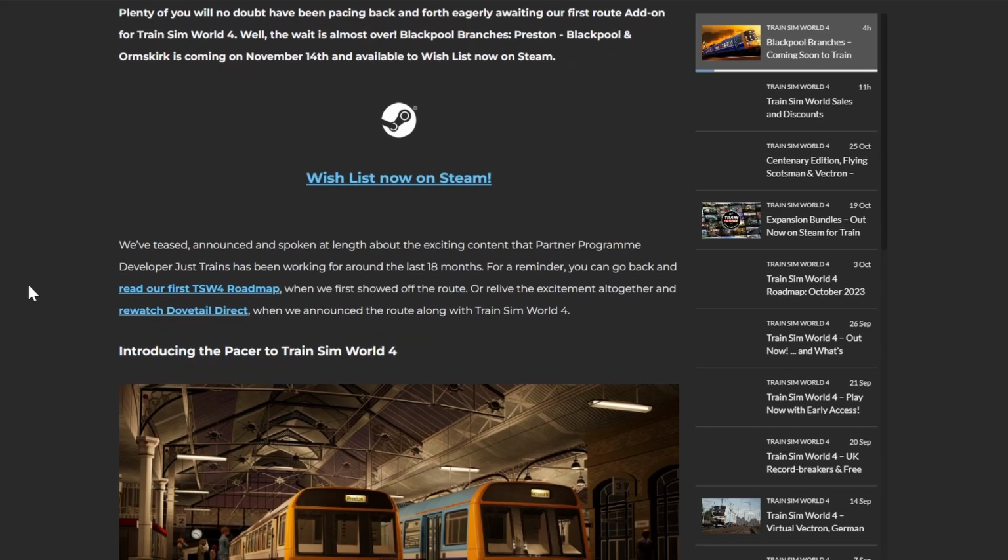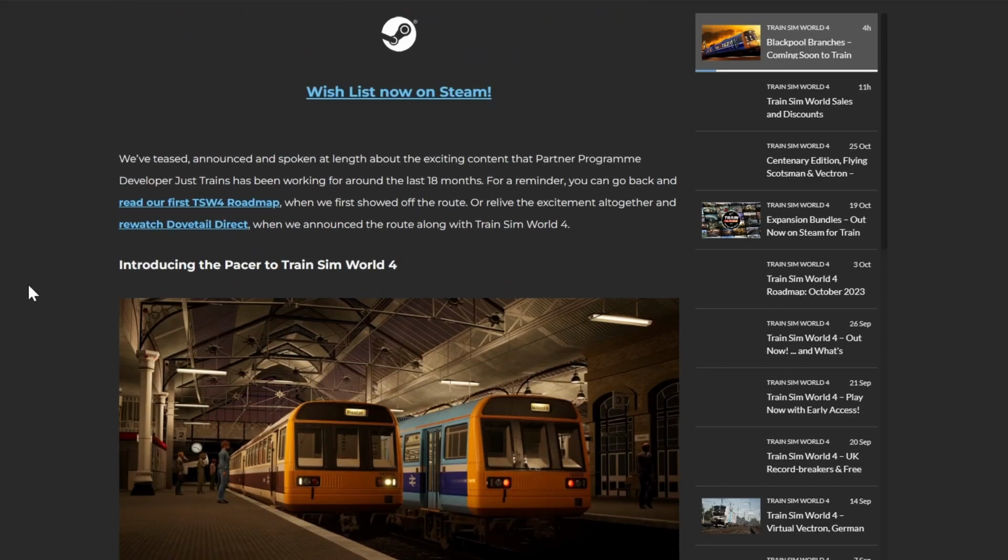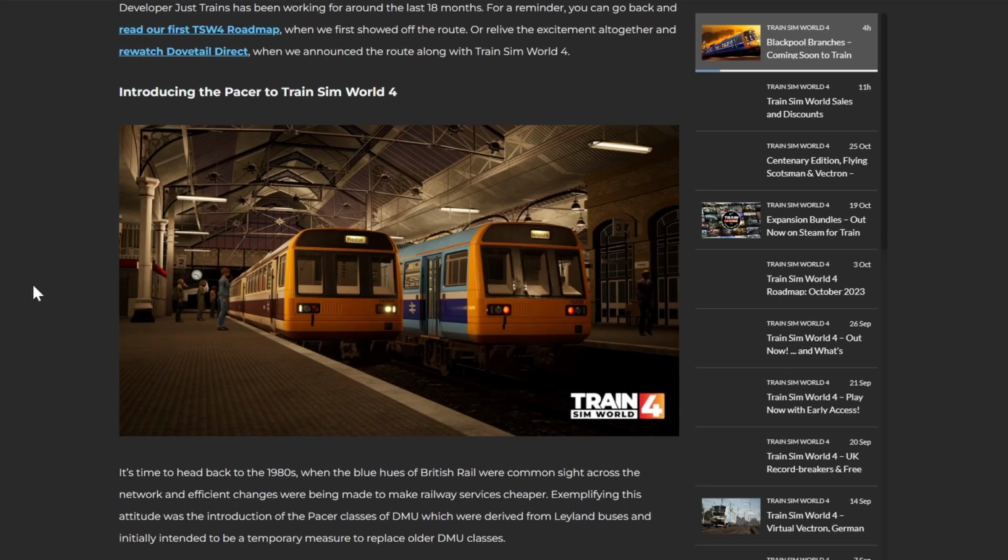So, scroll down. We've teased, announced and spoken at length about the exciting content that partner program developer Just Trains have been working on for around the last 18 months. I mean, you can tell it's going to be good if they've been working on it for 18 months. For a reminder, you can go back to read our first TSW4 roadmap when we first showed off the route, or relive the excitement altogether and rewatch Dovetail Direct when we announced the route along with Train Sim World 4. And then the bus, introducing the Pacer to Train Sim World 4.